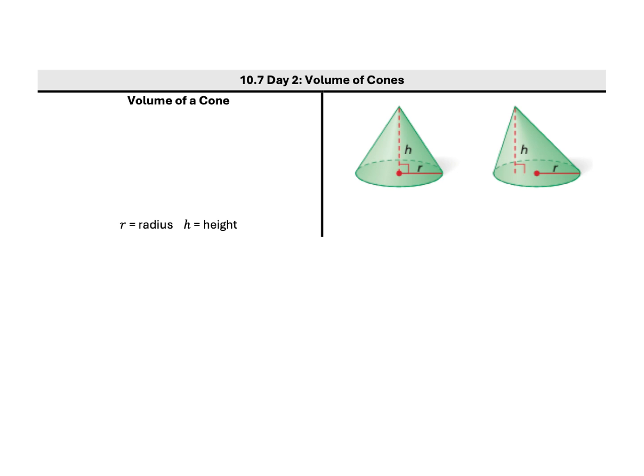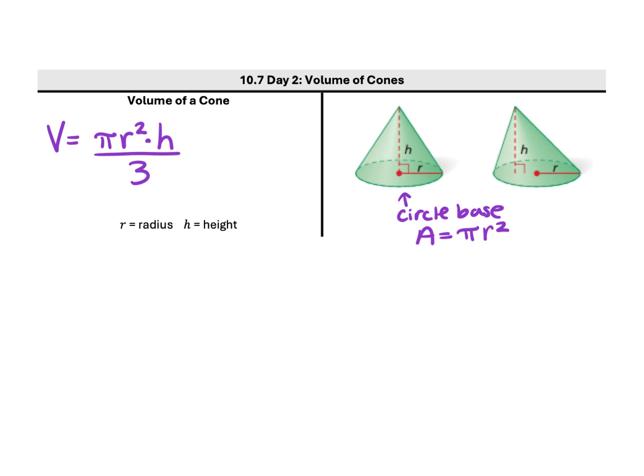Now that we know how to find the volume of a pyramid, we're going to look at how to find the volume of a cone. And cones and pyramids actually behave the exact same way. The volume of a cone is also the area of the base times the height divided by 3. But since our base is a circle, we know that the area formula for a circle is always pi r squared. So we can be a little more specific for the volume of a cone. Pi r squared, that's the area of the base, times the height, divided by 3, where r is the radius of the circular base and h is the height.